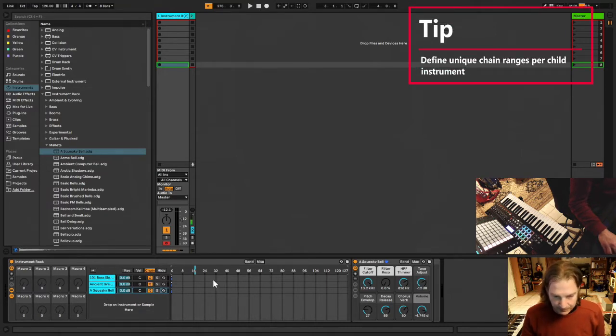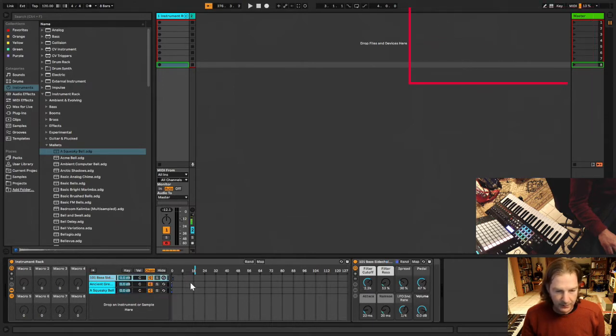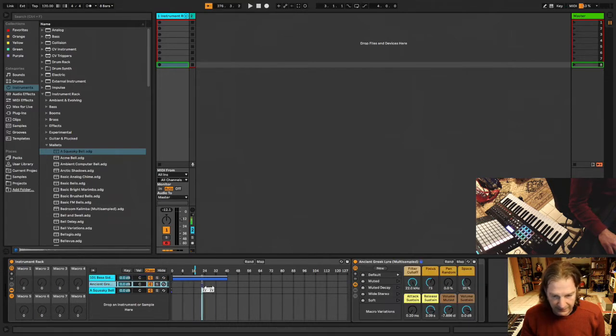Alright, so what we're going to do is create three ranges where one of these instruments is going to be active at a time. So I like to start at 1, and when your pointer becomes this little bracket here, you can click and drag to the ending range that you want it to appear at. So from 1 to 40, we'll want this bass instrument to be active.